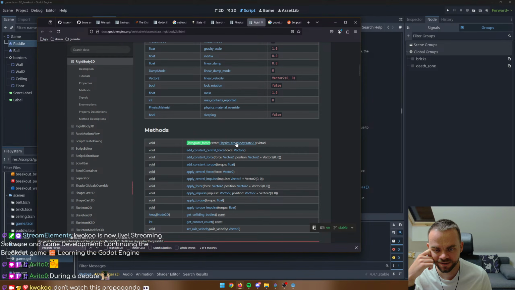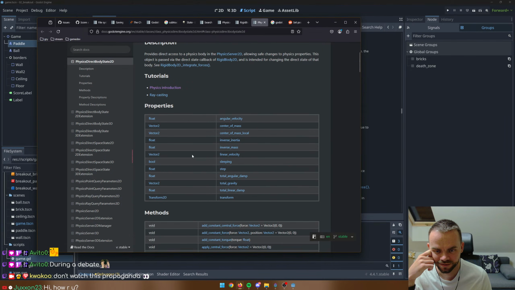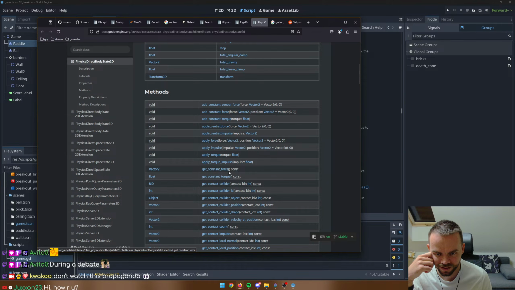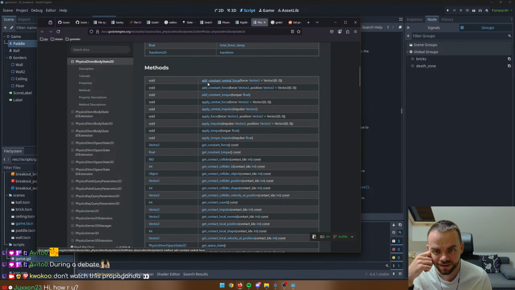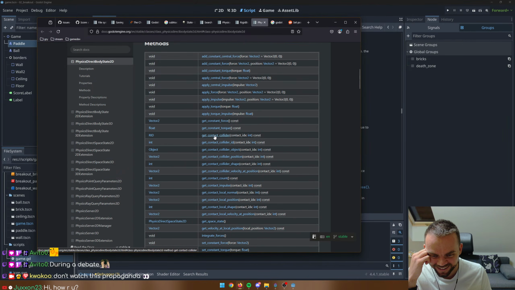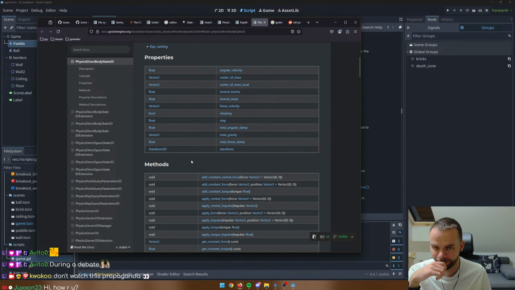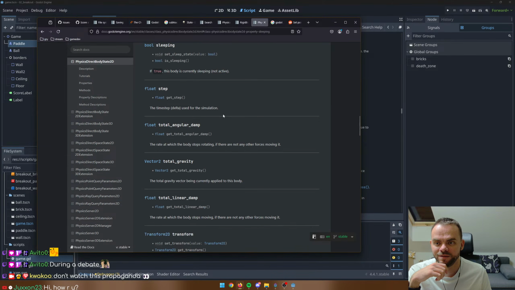Maybe not. Physics direct body state 2D. Velocity, inertia, sleeping, total gravity, methods, apply. Oh, you can literally add some forces. Can I just set the position and just integrate forces? What is sleeping? Currently sleeping.